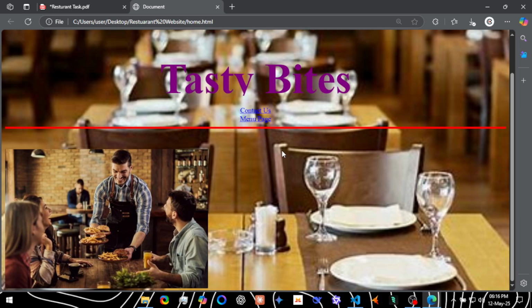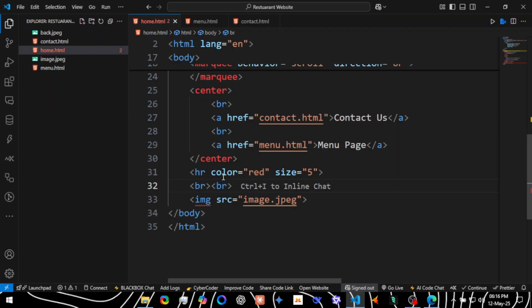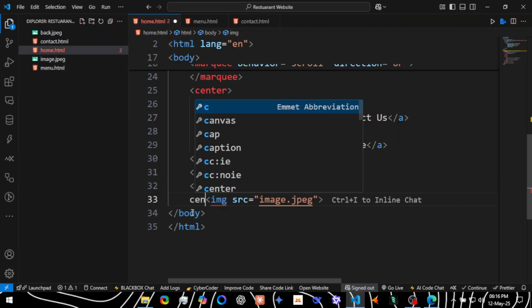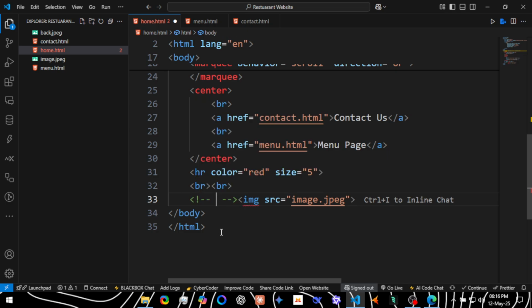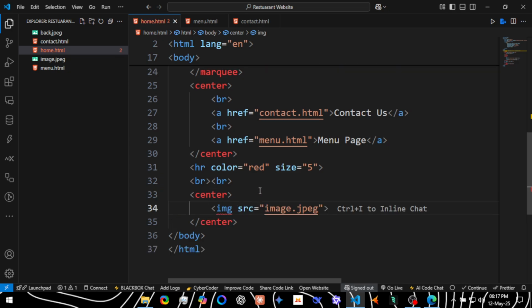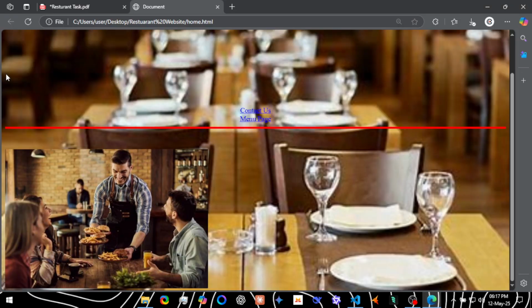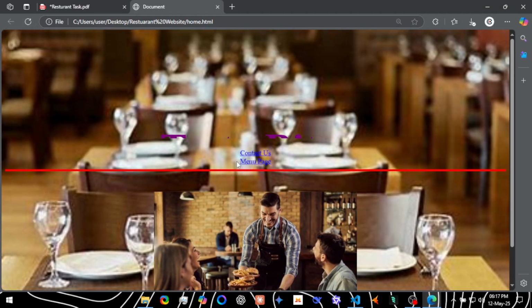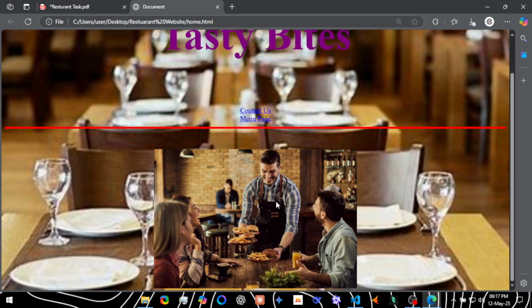Perfect. So now I'm going to center the picture so it looks better. I think it looks better that way. Oh, sorry. So here I'm going to type center. I'm going to hit enter. Then now here I'm going to cut my image. Then I'm going to paste it in between. Ctrl S to save. Go back to our website and we refresh. Now we can see that our picture appears in the middle of the web page. One more thing we need to change about the home page is the title.